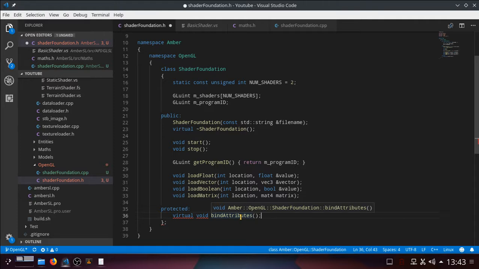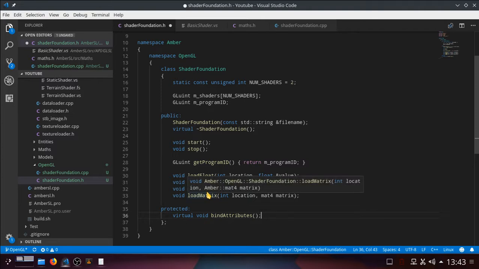Or I'm not even sure I need to do it like that. Can I not just? No, for completeness, I will put the definition into the .cpp. You don't have to, you can just put open close brackets, I suppose. I don't know, it depends on your programming style, but for completeness I'll do that.